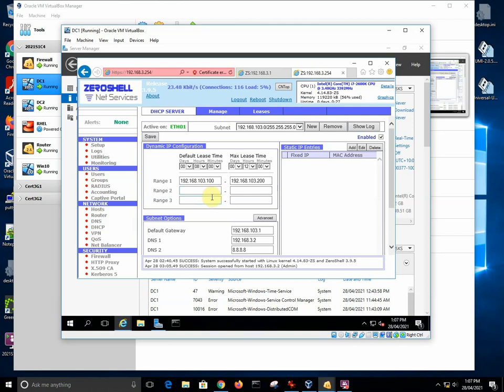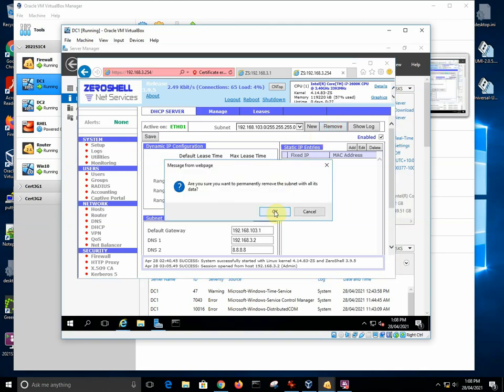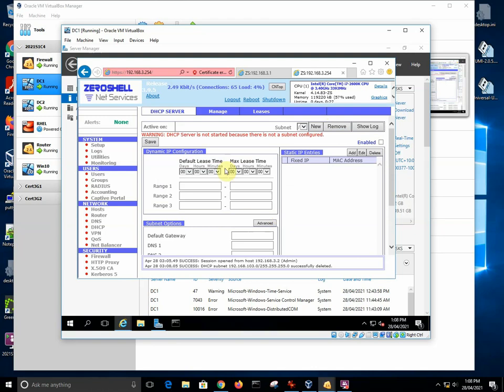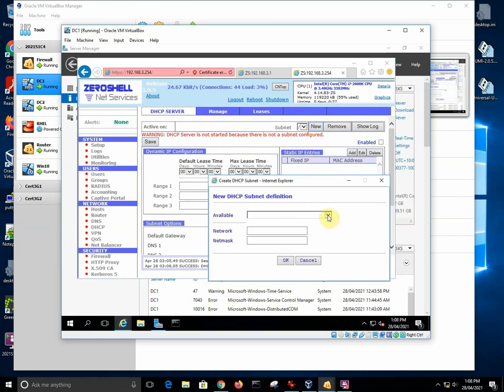So we'll go down to DHCP here, and you can see that it's already set up as well. So how do you set up a DHCP range? Okay, so I'm going to disable this and set it back up again so that you can see how it's done. So I'm going to remove that subnet. Normally when you came in here, it would look like this, with a warning that there's not a DHCP service running. So for the subnet, we need to go new, find the available subnets and plug in the Ether01 subnet, which is this interface here, Ether01, and go OK.